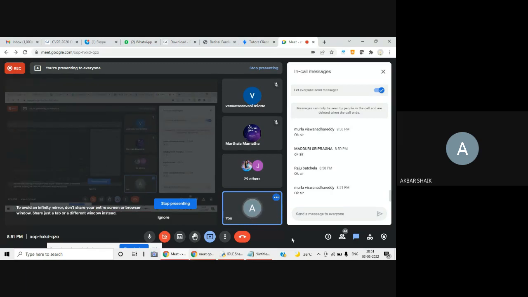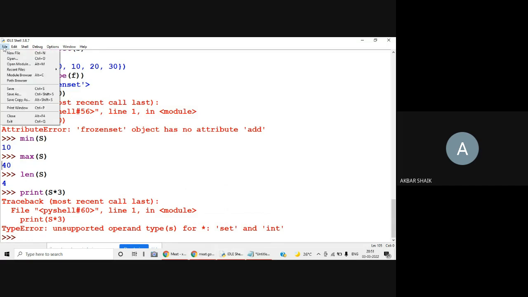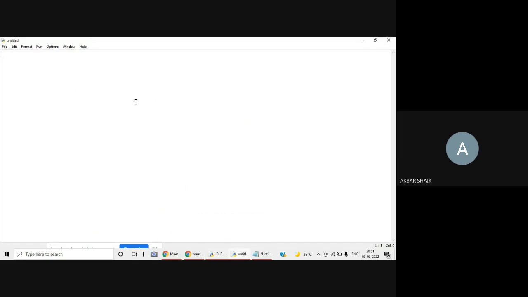Okay, anyway, I'll start this program. I'll just explain one or two operations. The remaining operations you try from your side, so that you'll get an idea. Okay, so let me write only the addition operation. So I'm considering an empty set here.